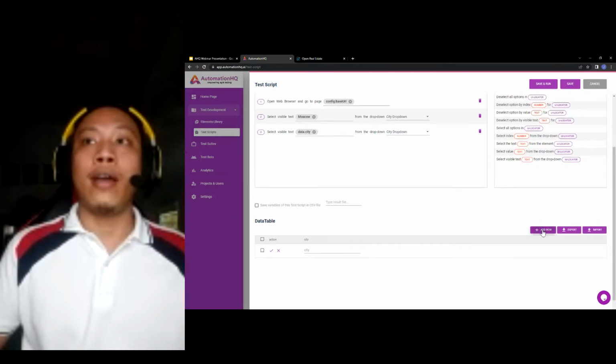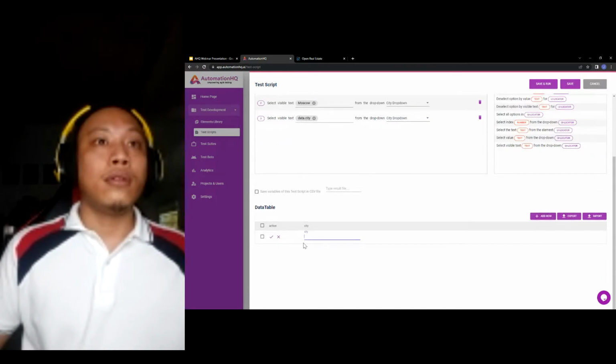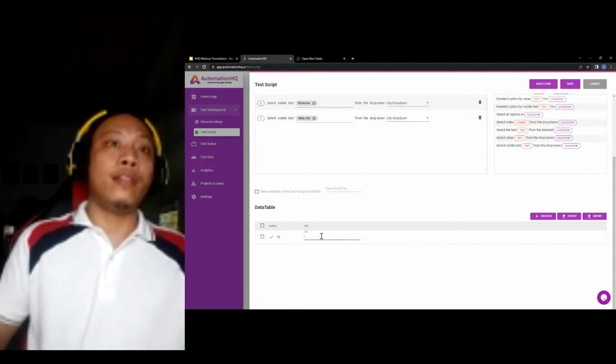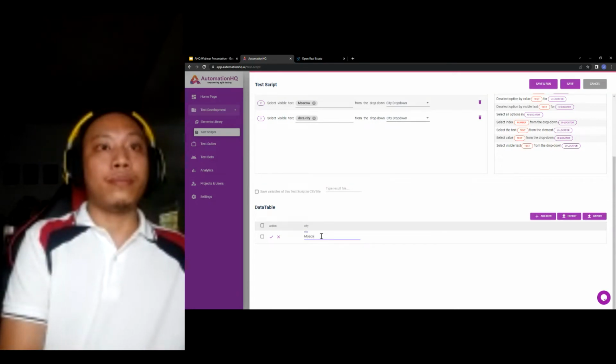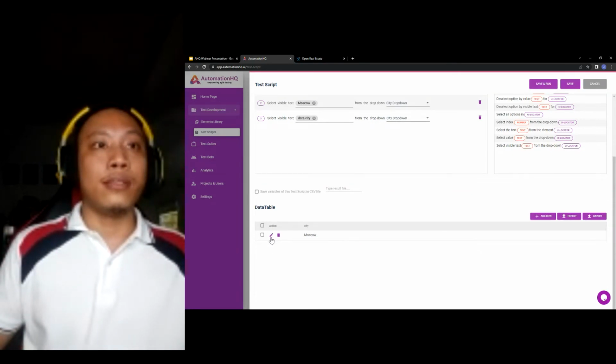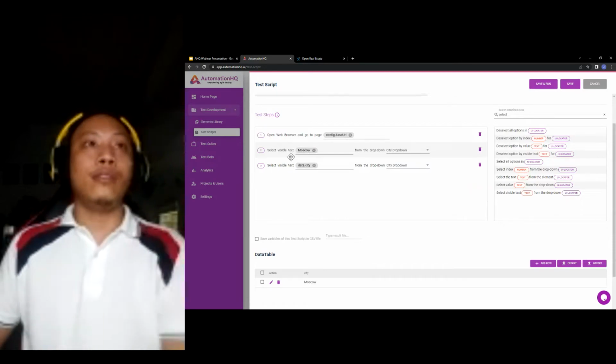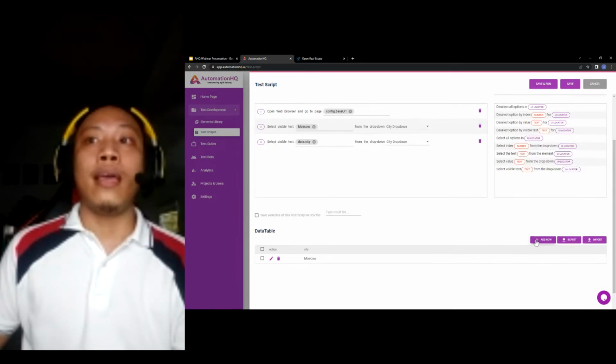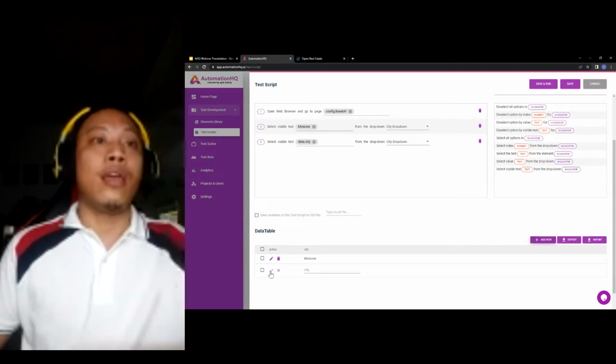So we can go ahead and add a row, and it would create an instance for that execution. So for this one, we have the data city, which is Moscow. So we can save it. So as you can see here, both of these test steps are valid, but for this one, you can go ahead and add an additional execution. So let's say I want to select New York.